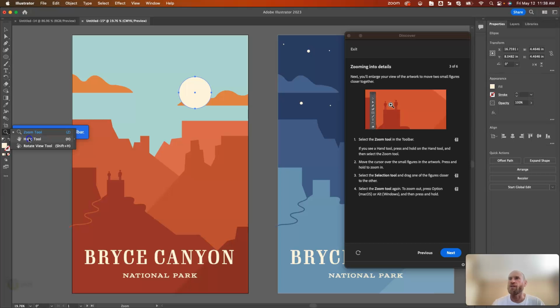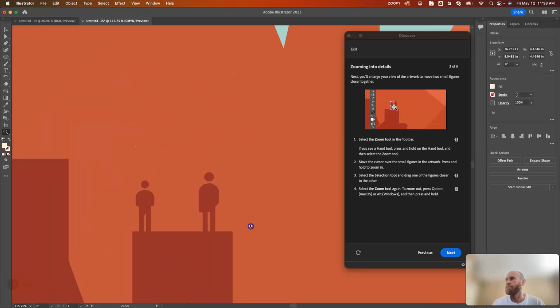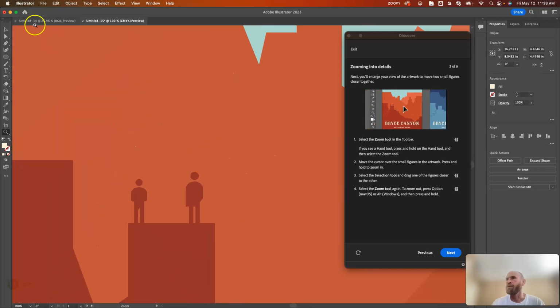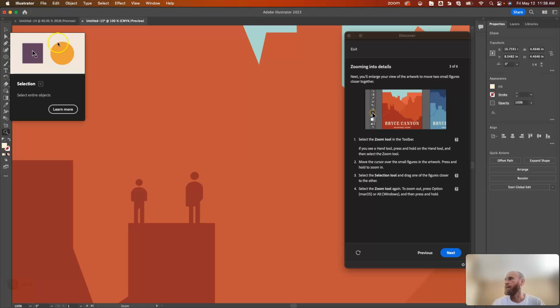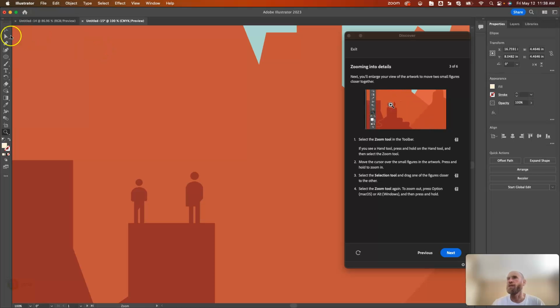Okay, move the cursor over the small figures on the artwork. Press and hold to zoom in. All right, use the selection tool and drag one of the figures closer to the other. Yeah, two friends hanging out on the top of a cliff.